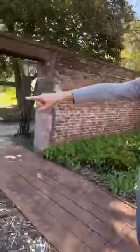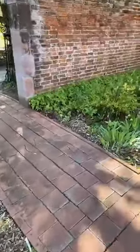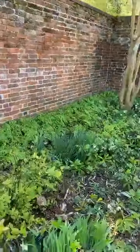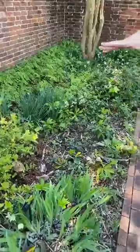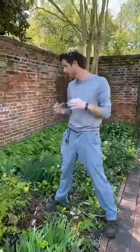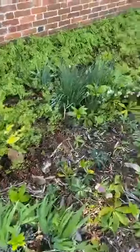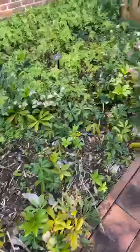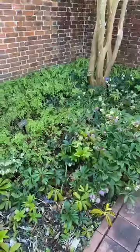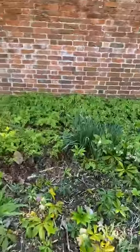So this is actually really cool to look at. You can see how that Maidenhair Fern just fills up everything. This is a very shady spot because of the crepe myrtles here and the oak trees all around us. But it's not too coarse. It's not a tight growing ground cover, so everything can still grow up through it: the tulips, the irises, the daffodils, and you can see how the hellebore has intermingled with it. So Maidenhair Fern, if you have a shady spot and you really want to fill it with some color, you can't go wrong with it.